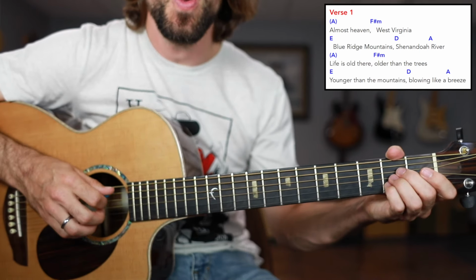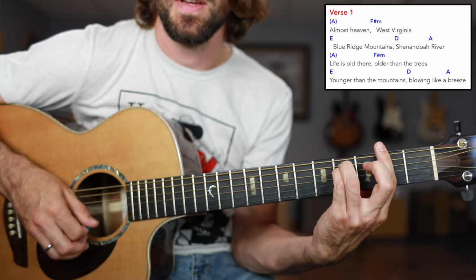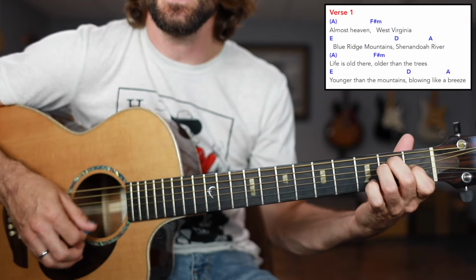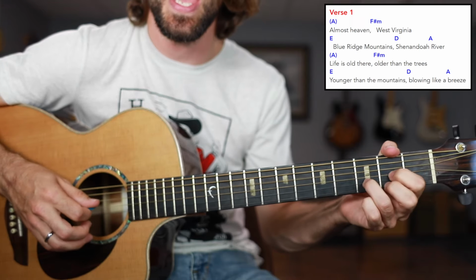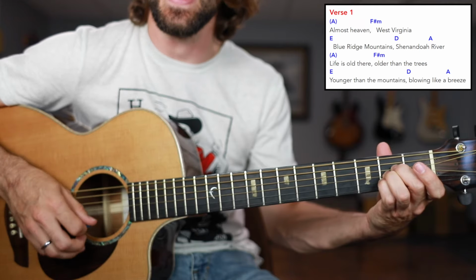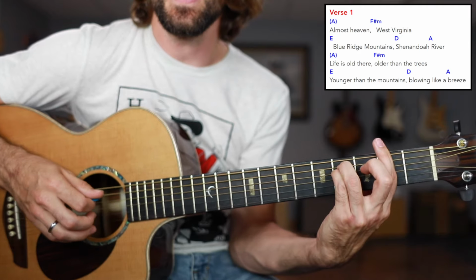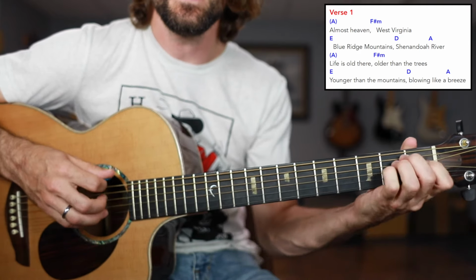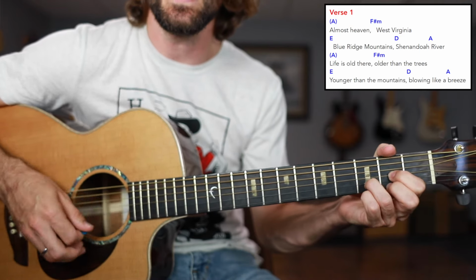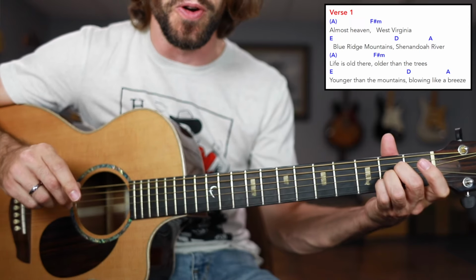A nice slow tempo. One and almost heaven, West Virginia, to the E major chord, Blue Ridge Mountains, D, Shenandoah, A, two, three, and four, and life is old there, F sharp minor, then the trees, the E chord, younger than the mountains, D, blowing like the A major, country roads, to get into the chorus section.